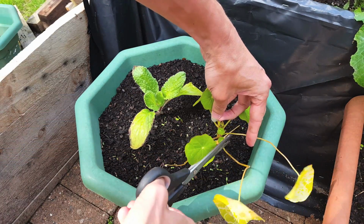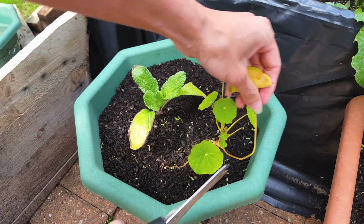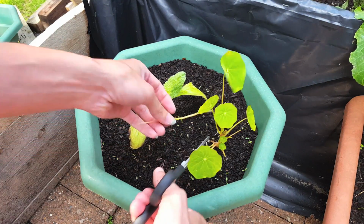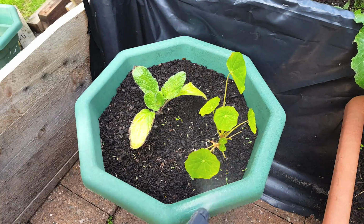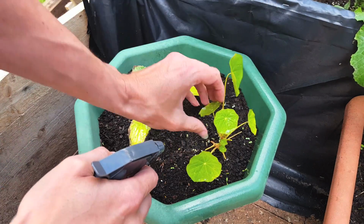The only way to get rid of this is just cut the leaf off. Now, as I'm only cutting off 2 leaves, it shouldn't cause any growth issues. Now, peas and beans are quite a sturdy plant, but as these are quite delicate, you don't want to go too heavy on the spray for these. Just make sure you get the underneath of each leaf as well.